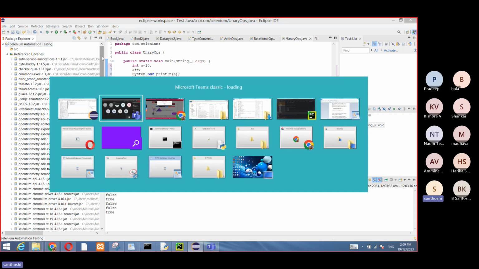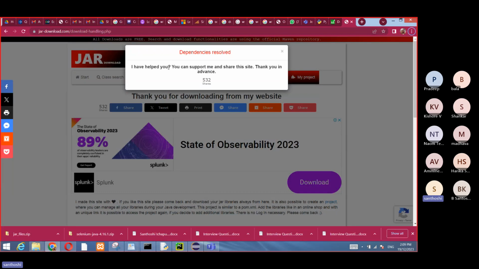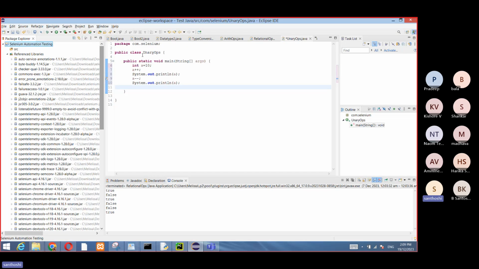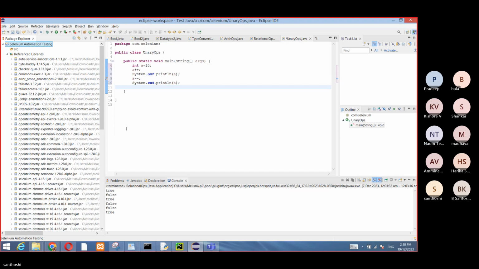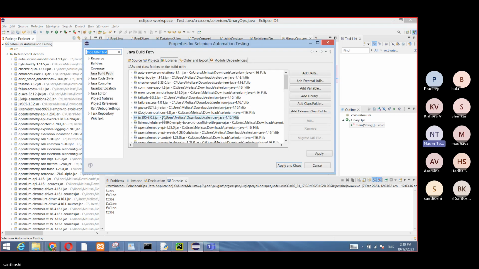I'm good with that. I downloaded that. See, I can also see this the same way how you saw the message. You should do the same. Can you do that now? Can you add that jar to your build path? Again, that one, WebDriver Manager. Same thing. Again, right click on your project and then build path. Configure build path.